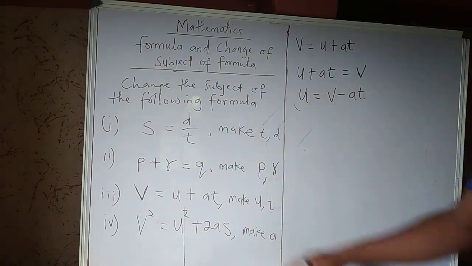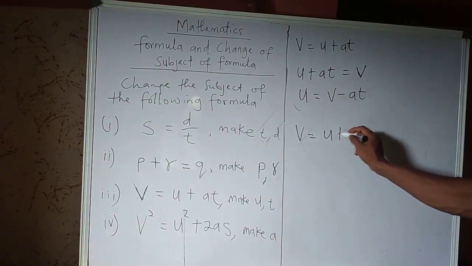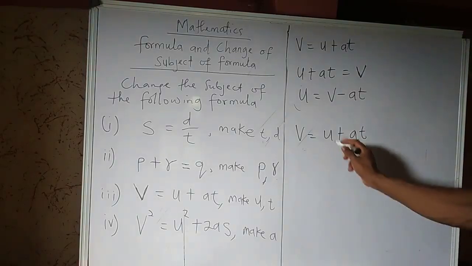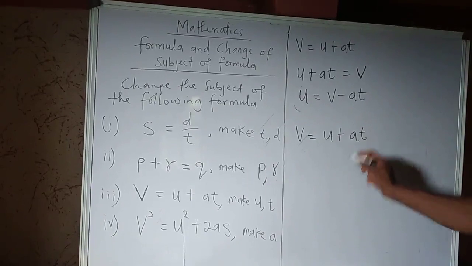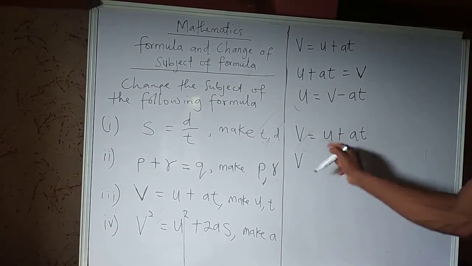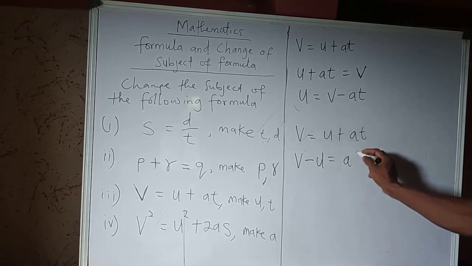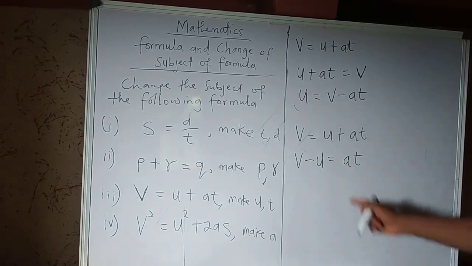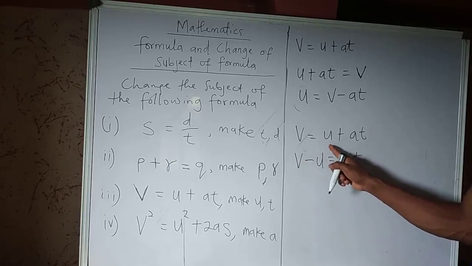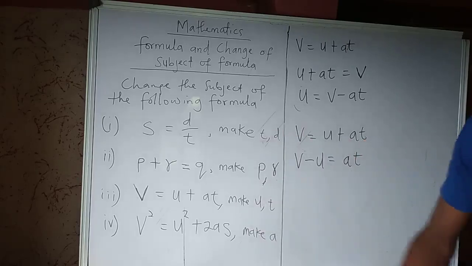So let's go to t. We also have v equals u plus at, and we want to make t the subject of the formula. It means that a has to live here. So let's work on that. This will now become v. u moving over will become negative u equals what? We'll be left with at. Now, we remove this using subtraction because it was connected to this other part by addition, so we removed it by subtraction.